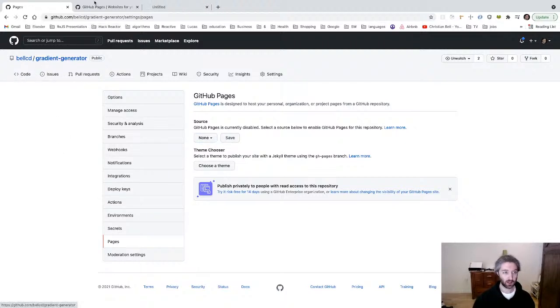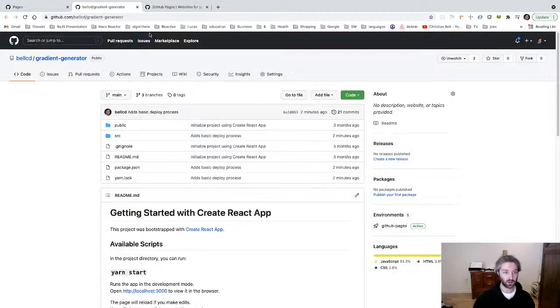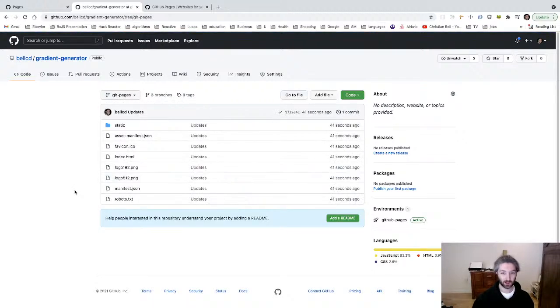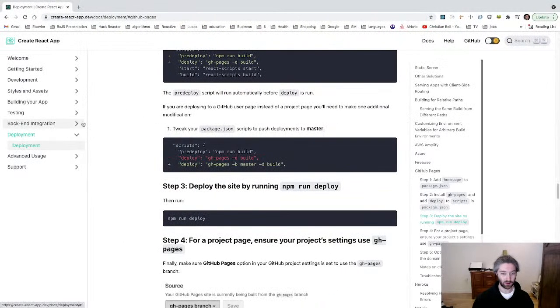Now I want to look to see what branches are here. Aha! There's a gh-pages branch. Cool. I feel like it would have had a recent commit. Okay. So I think my assumption was correct here. What would this be called?